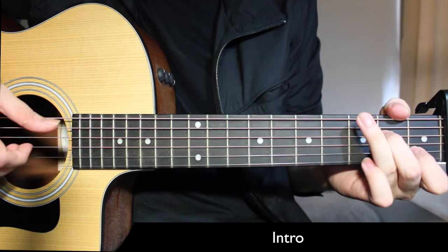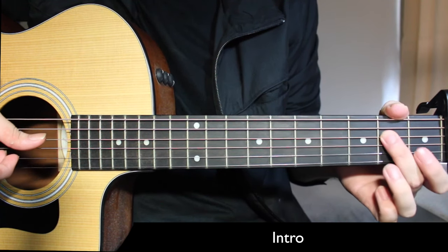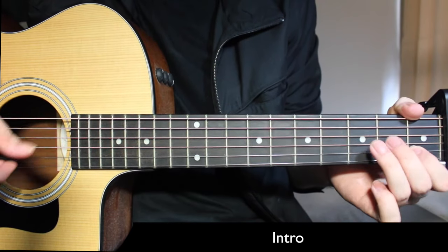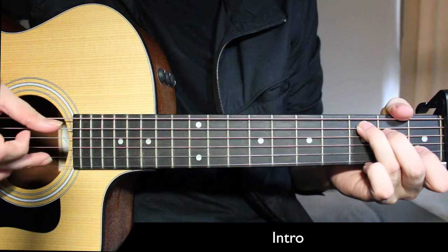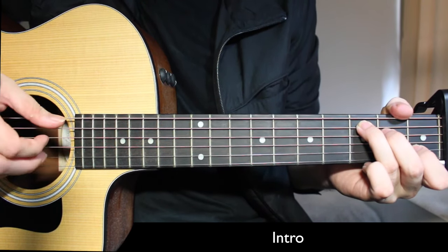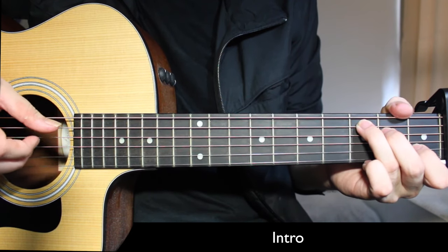So we have the ring finger on the 3rd fret of the 5th string, the middle finger on the 2nd fret of the 4th string, open on the 3rd string, and 1st fret on the 2nd string. You're going to pick the 5th and 2nd strings together. I'm doing it with my thumb and middle finger, but you can choose any fingers you'd like. So pick the 5th and 2nd strings together.